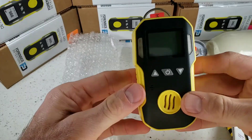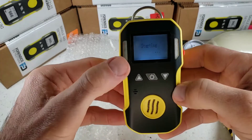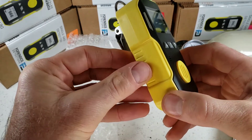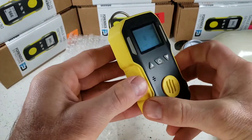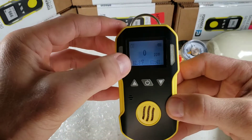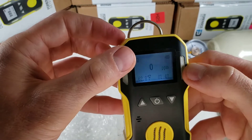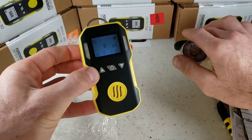Take this little beauty out — it's a bit like a little tank. Turn it on with the middle button, and immediately you see the backlight on and a quick warm-up startup. At the front we have our electrochemical sensor grill where the sensor is located. On the side is the buzzer grill. The housing is ABS material with an anti-slip grip and stainless steel belt clip. There's a serial number and product label on the side, and on the other side the USB recharge cover and port. On screen we have temperature, time, battery level indicator, and at the top left the target gas is always displayed. The reading is instantaneous — whatever is shown is the actual level the sensor is reading.